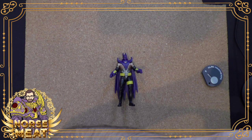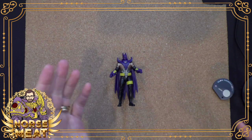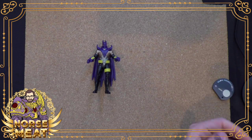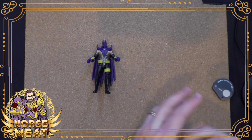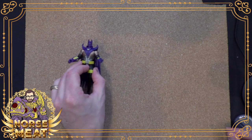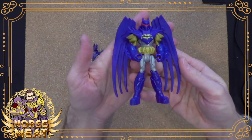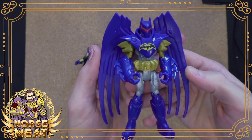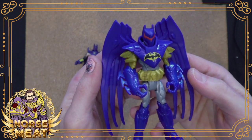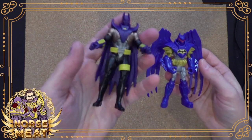There are always Batman cartoons going on in one form or another. And they did a bunch of direct to video Batman animated things, and then they spun off a bunch of toys based on it. One of the things that is really cool when they do that is that some of the alternate versions, they sneak in some comic book designs. So a couple years before this one came out, I think it was, in that sillier toy line was this. And again, the first time I saw this, I was like, oh, that's Azrael Batman, just in an animated form. So I picked that up a while back. But now I have the real version.